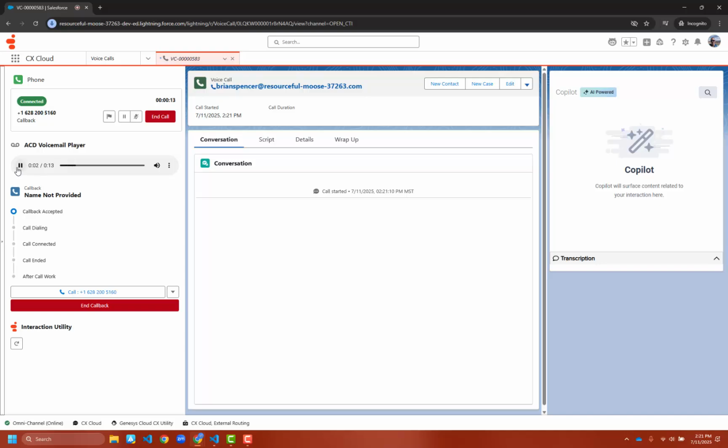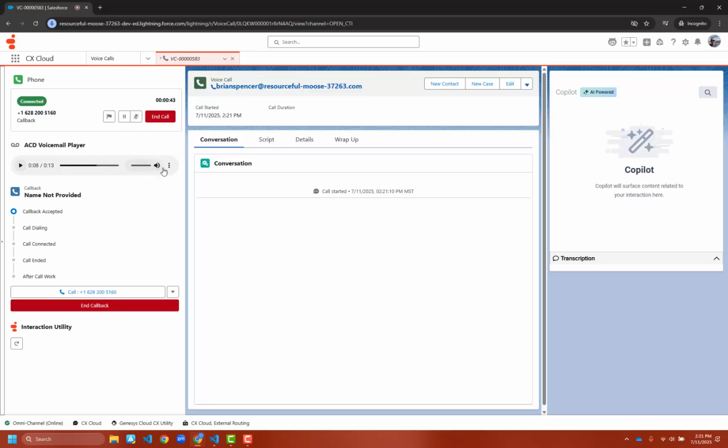Brian, I'm doing a quick demo of our ACD Voicemail Viewer GitHub open source project. This is a Lightning Web Component. You can deploy it anywhere on the voice call record page you would like. It uses the data of the voice call record that is standard to pick up the conversation ID and use that against Genesys Cloud, so it should be deployed on a voice call record page, but you can put it wherever you like. You can put it under a tab. You can place it where I did here.